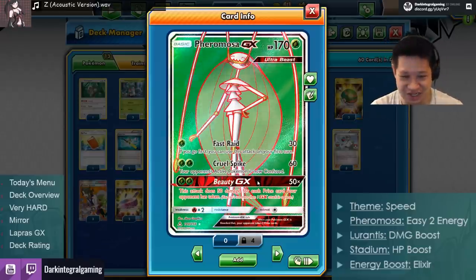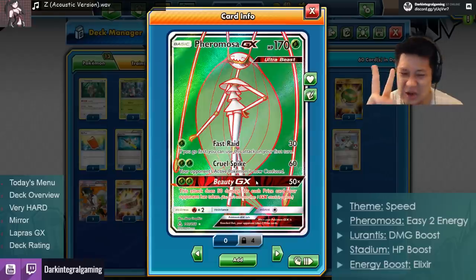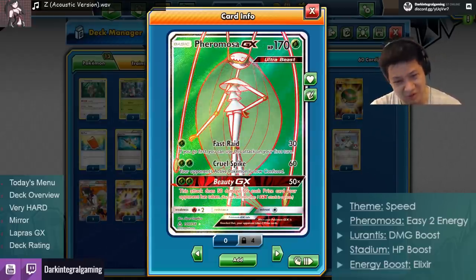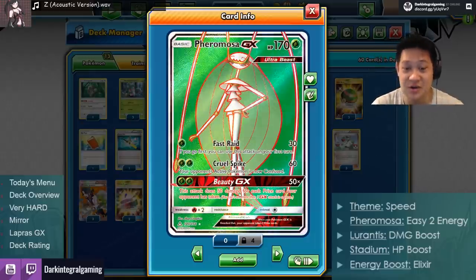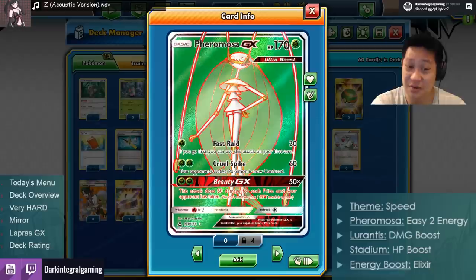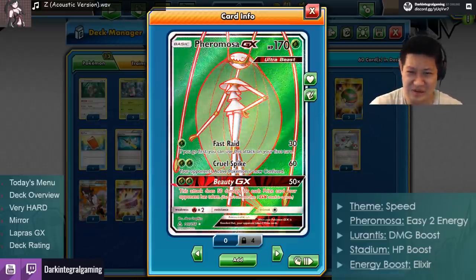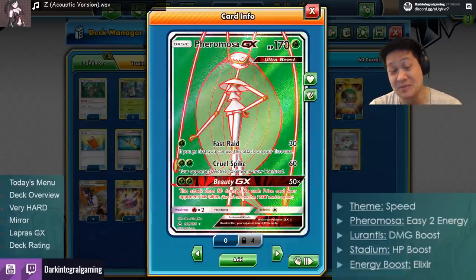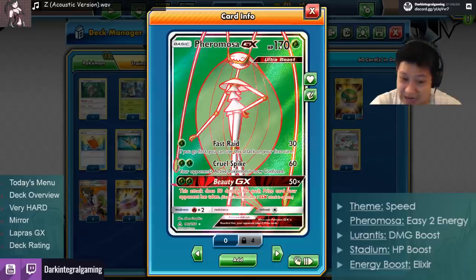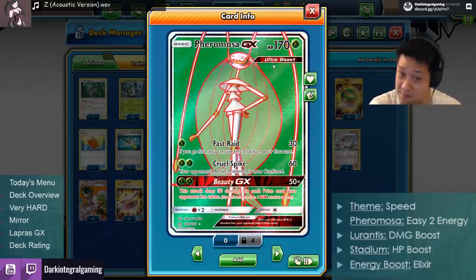And finally, the GX attack. If you get two GX Pokemon KO'd, this is your winning move. This is your trump card. Beauty GX does 50 damage for every Prize card that your opponent has taken. I got it reversed. So basically they have to be taking your Pheromosas, whose hit points are not there. Still, it's enough. And towards the end of the game, you can use Beauty GX to just KO that last big Pokemon they have.